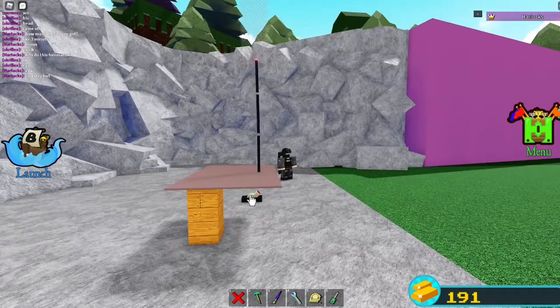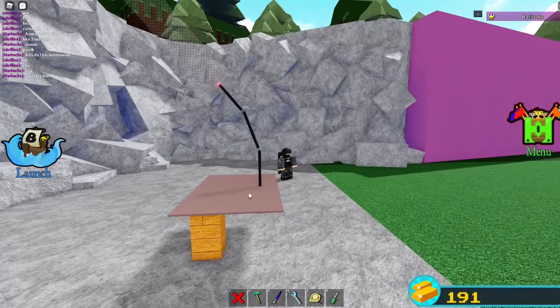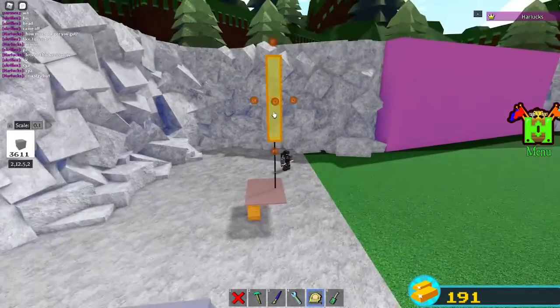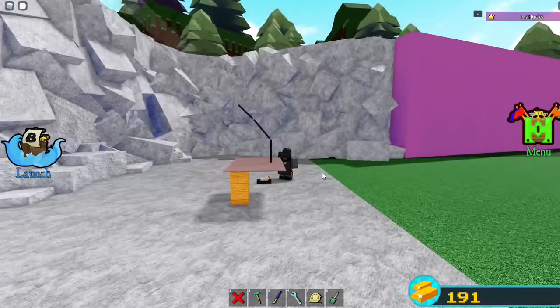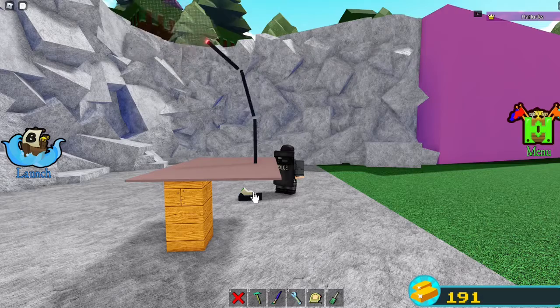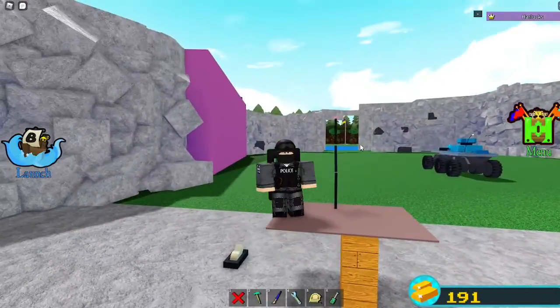Here, I'll put it on max here, or add more weight to it. There, that's the type of physics you want. So the more weight, the more bouncy it gets. Now, if you really want to have a weird thing, just add a lot of weight, and now it'll just be flopping out. Oh, actually, this wouldn't be a bad idea for building some sort of weird timer or clock. Anyway, that's how you build that. Here, we'll just remove that. I really broke it this time. Well, anyway, before I messed it up, that's basically how you do an antenna.